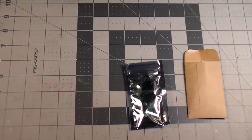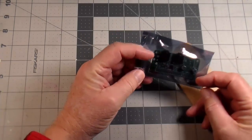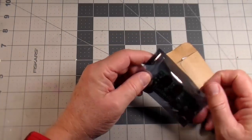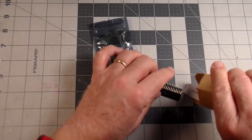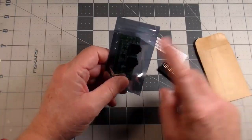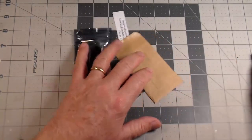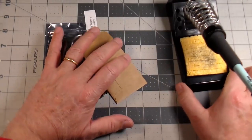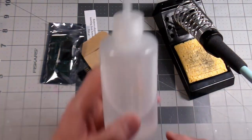Now, the directions that I've got printed right now don't say anything about building up the FiPi, and I'll probably add those to the instructions later. But basically, what we're going to do is put this stacking header right here on the FiPi. So in order to do that, let's get the soldering station up and running here. I've got it here. It's heating up. I wanted to show you this trick here.